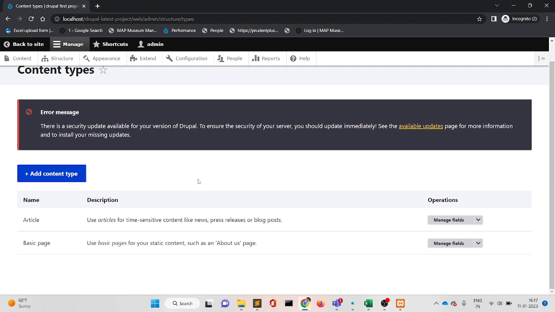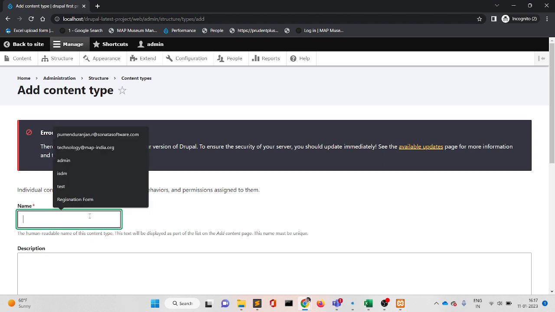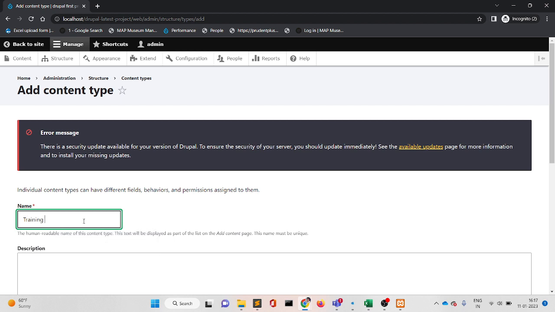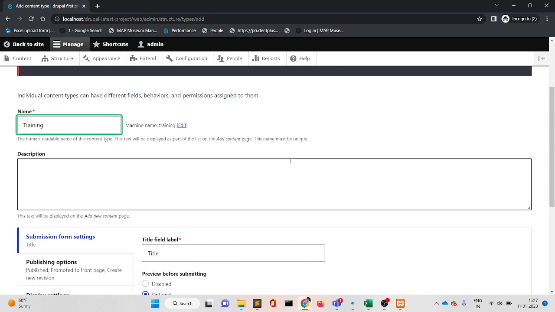And how do we create a custom content type of our own? Click on the Add content type button, and enter the name, that is, the content type name. For example, Training, that is the training content type.